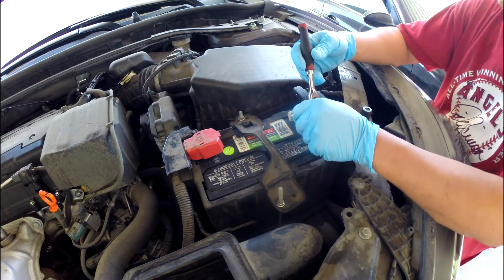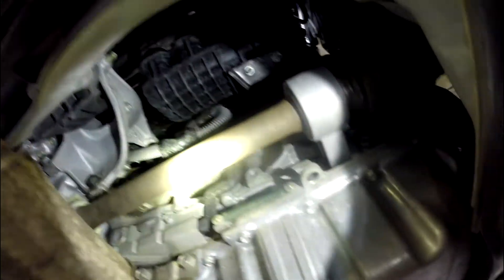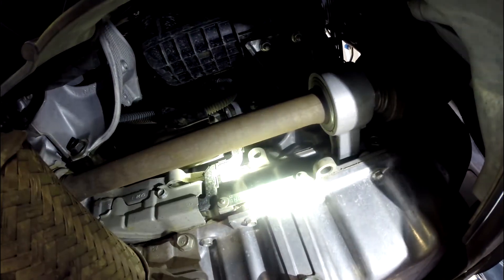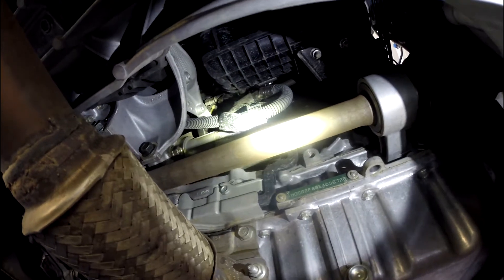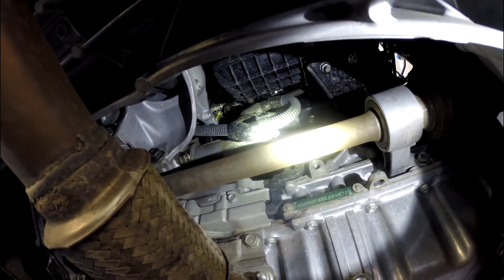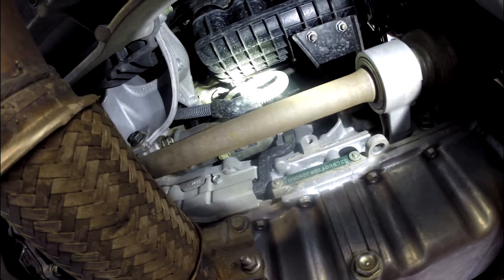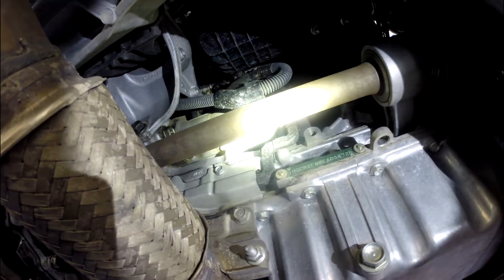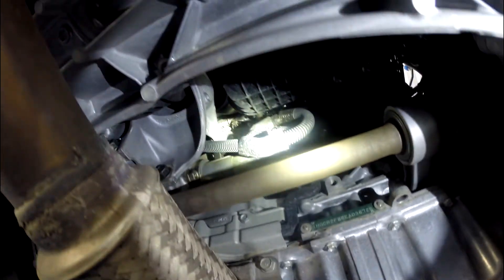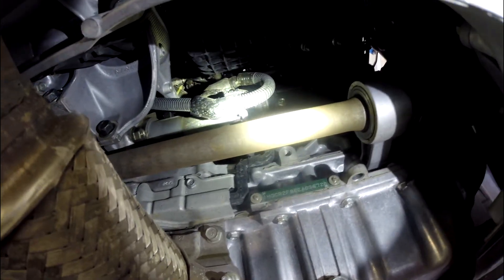That's what's causing that, so now I'm going to replace the starter. First, remove the negative battery terminal. You can't see the starter from the top — you have to look from the bottom. Right next to this axle here, that little bad boy right there is your starter. In the last couple years Honda has made it hard to locate the starter. On the model before this one, they put it in front of the intake manifold and you had to remove the intake. The six-cylinder puts the starter on top, which is much easier than the four-cylinder.